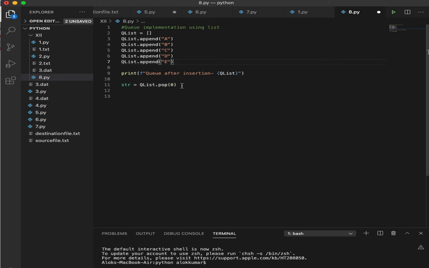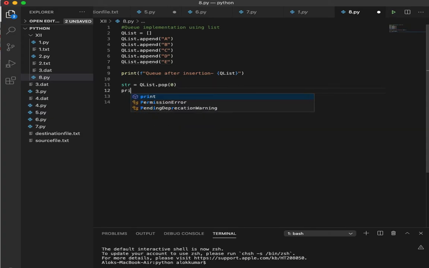Once item A is removed, because it is the first item in the queue, the queue size will become 4, and the front of the queue will be B, and the rear will be E. Once I remove B by using pop 0, the front item of the queue will be C and the rear will be E. In this way we will be doing this queue implementation.